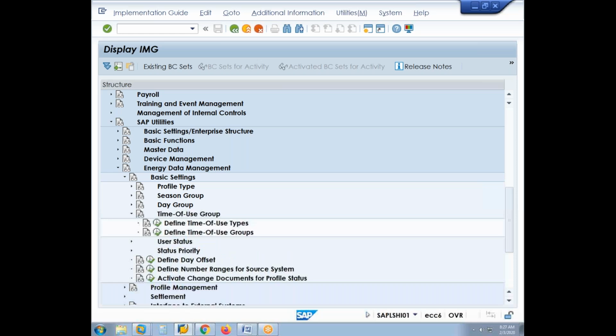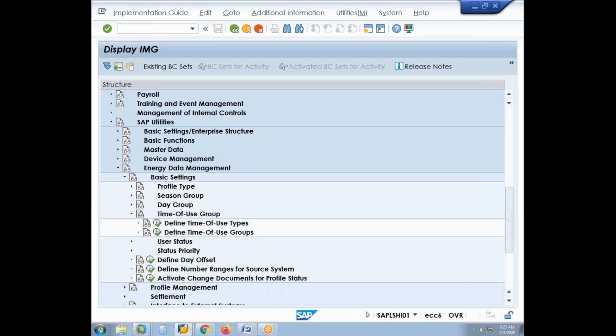Basically, what is time of usage group? We will say our time of usage group is for the total 24 hours in a day. But in the 24 hours duration of the day, we are going to define certain intervals. Accordingly, we'll say this interval consumption is on peak, this interval is mid peak, this interval is off peak. That means we define what is called time of usage type. The time of usage type will tell us what kind of consumptions are happening in which duration.